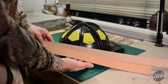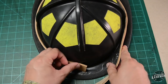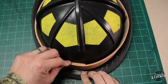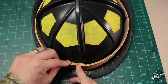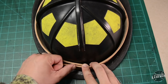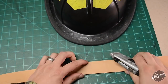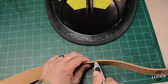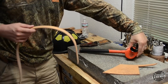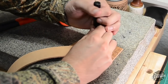To make the strap, I'm using a piece of Herman Oak 8 to 9 ounce leather that I cut down to 1.5 inches thick. Wrapping the leather around the helmet, I then measure how much material I'll need. I measure this way because I'm just trying to get a rough estimate. I then take my belt end punch and cut each side of the strap.